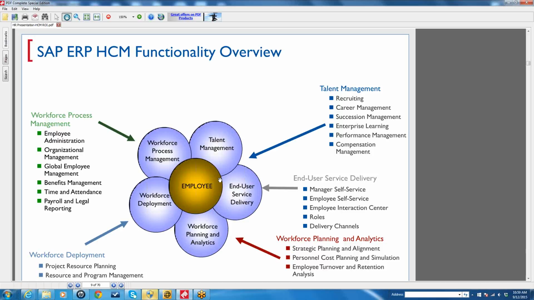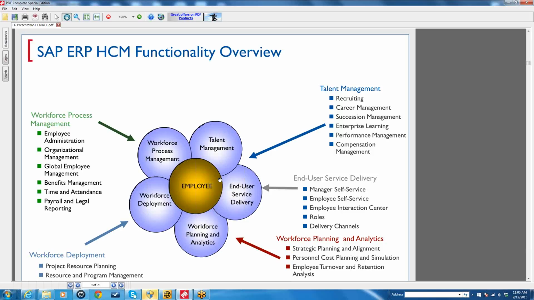That is configured under organization management. In organization management, we set up the department hierarchy: which cost center the employee is working for, how many positions there are for that cost center, and who is the head of that particular department. We can place the direct report for that particular position. All that reporting hierarchy is done in organization management. Once organization management is done, you take the position to fill the employees. To fill the employee, that is when you need all the HR structures available.